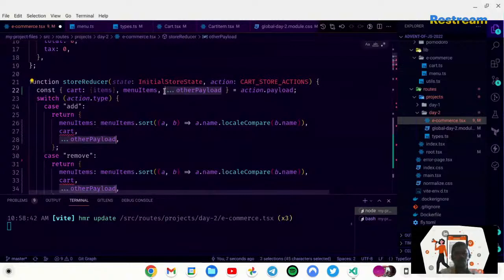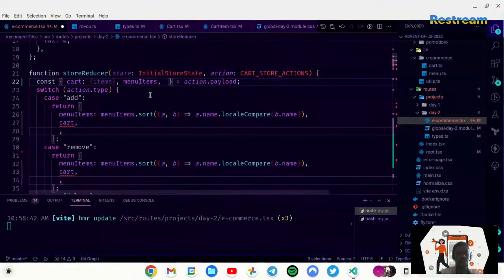There's no other payload, so it's basically non-existent.